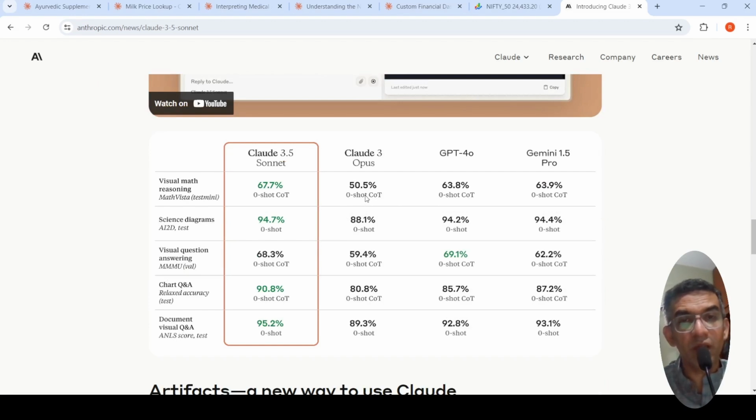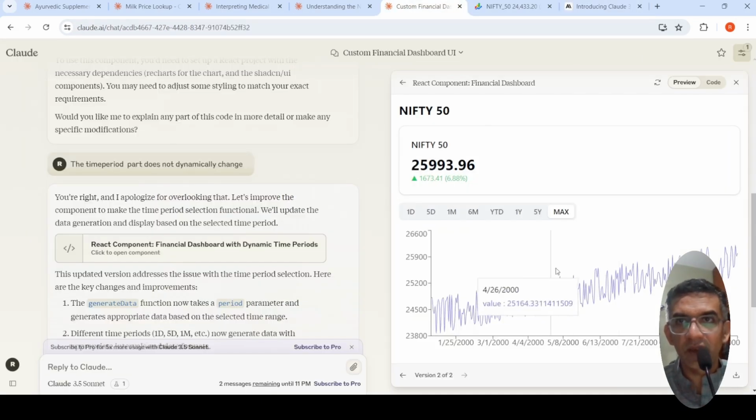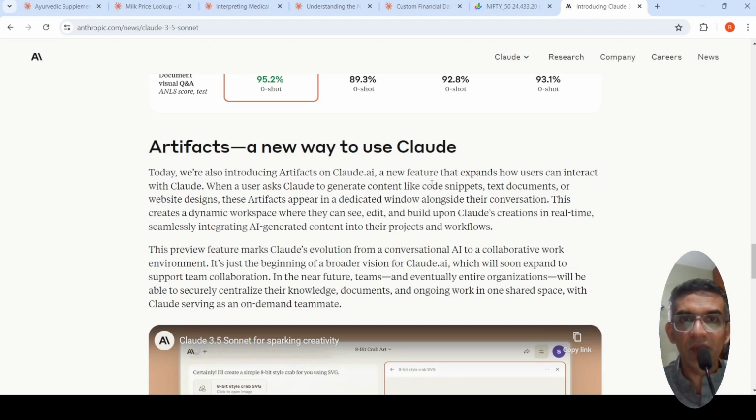It performs better than even Claude 3 Opus or Gemini 1.5 Pro. That is their claim, but the most interesting feature is artifacts. With artifacts, you can generate content like code snippets, text documents, or website designs, and these appear in a dedicated window like this. Thereby, you can iteratively improve those things in real time, and you can integrate this AI generated content into your projects and workflows.